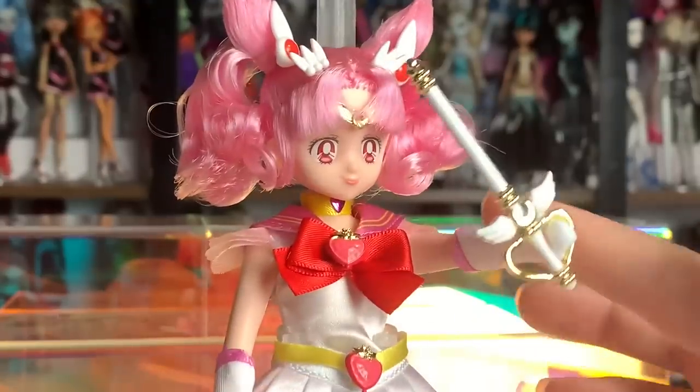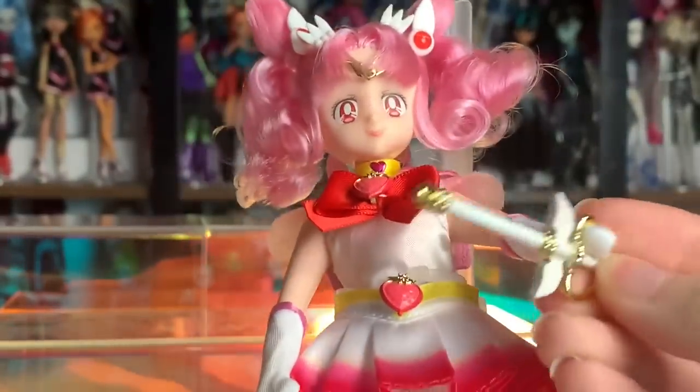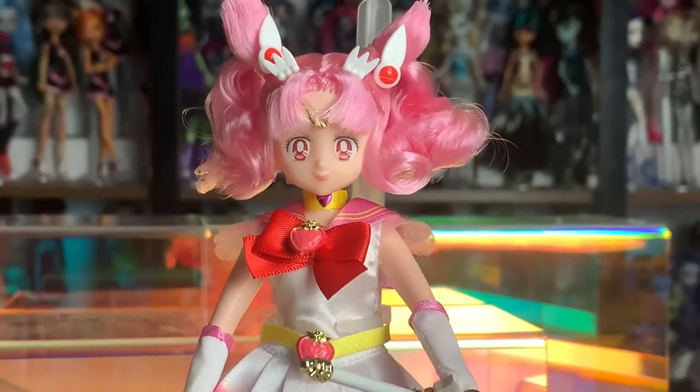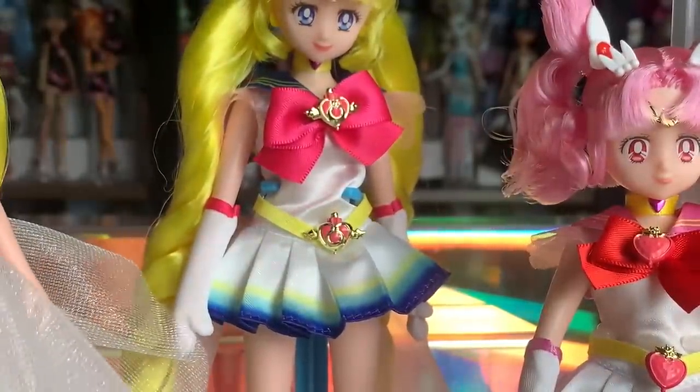Yeah. It doesn't have any color on it though, which I'm pretty sure Chibiusa has, it does, but that's fine. Because I think the color would be on these parts that they plated and I would prefer the plating. So that's fine. Anyway, that's it for these two dolls. These are overall pretty simple, but I absolutely adore them.